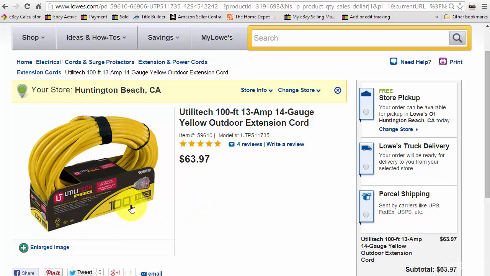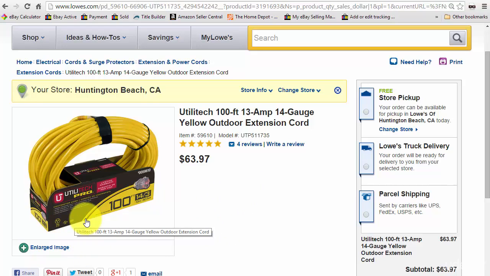And when you save them, save the file name with different words. Let's say the second picture, instead of putting contractor extension cord, you can put utility extension cord, or maybe outdoor extension cord, or yellow extension cord, or 14 gauge extension cord, or maybe 100 foot. Just use different words, because those different words will also help increase your ranking and your score for your listing, okay? Now, this is what I would do if you're looking at an item that only has 1 image.